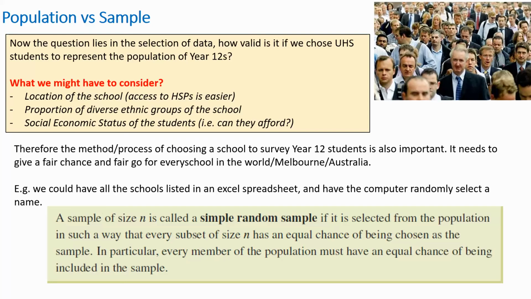All right, so I'm just reading here. In particular, every member of the population must have an equal chance of being included in the sample. So the people that we choose, every one of that group of people is fair, so I'm not skewing the data, I'm not being biased about it. We've got population, sample, simple random sample. Any other questions? Because we're going to move on to the next two terminologies, and it's going to get a bit more confusing when I add on another two.